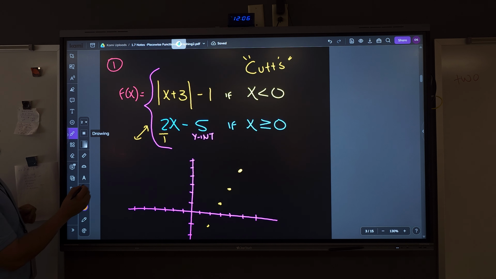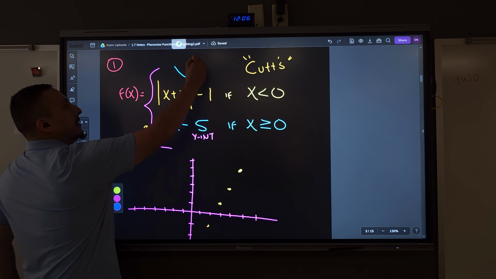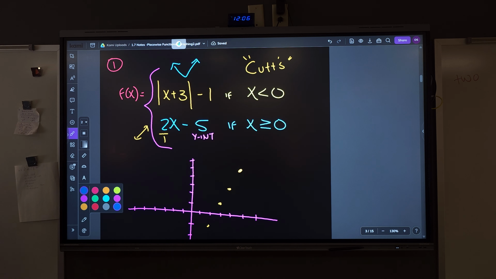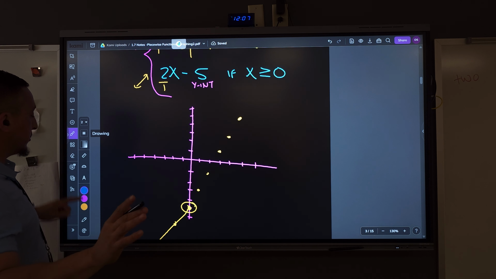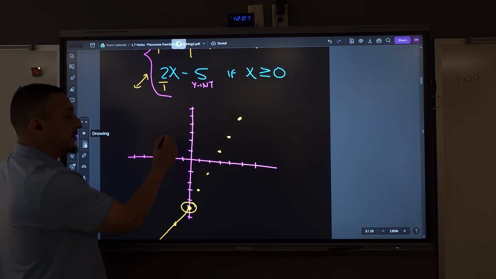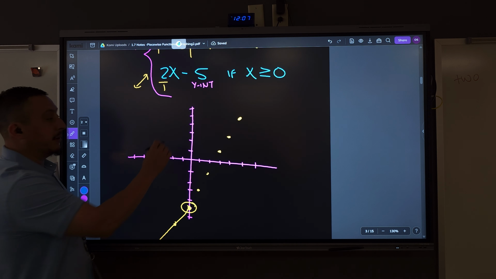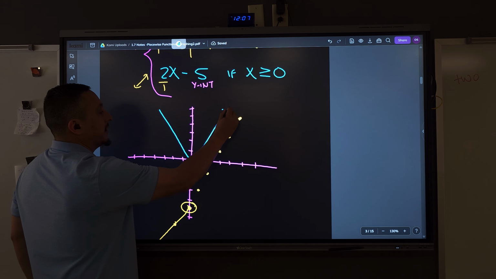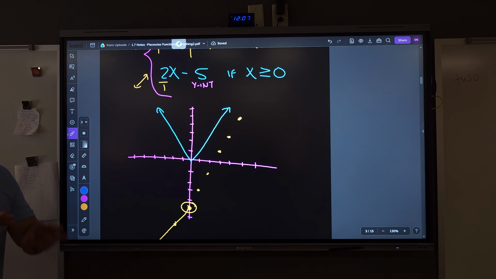The absolute value one, I kind of switched colors by accident, but that's the V shape. Anytime we have those, oh, here's the parent function right here. Oh, I forgot to put the V. I'll add it in just a second. But don't draw it. I'm gonna draw it, but you don't draw it because then it's gonna get messy on your paper. I just wanna show you visually. That's the parent function. We're gonna move it.